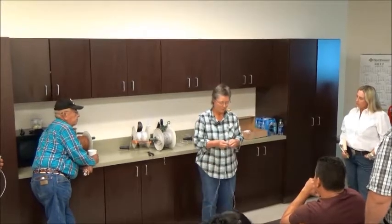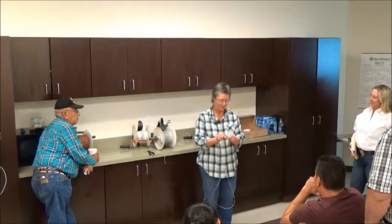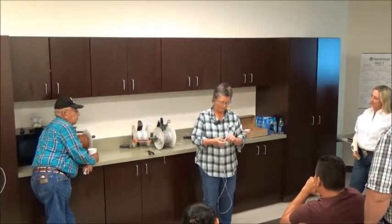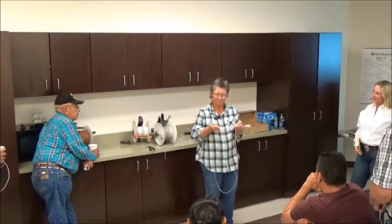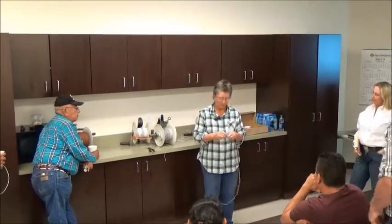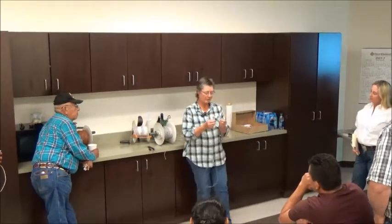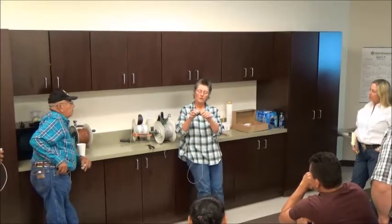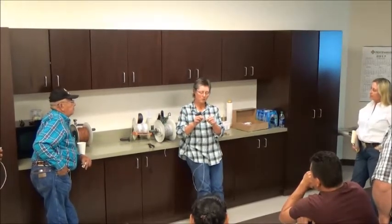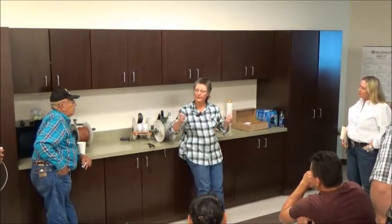Grown men, rabbit ear, bunny ear, rabbit eye, square knot. Okay, you can untie a square knot. Now here's a good thing. I don't like to waste time, but if you've tied your square knot and one tail's really short and the other one's really long, untie it and do it again. Because you might get so much tension on that that it'll slip.